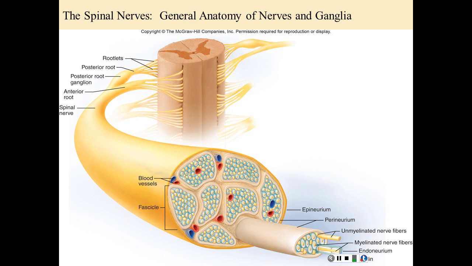Now several fascicles are then bundled together in an outer epineurium. So once these fascicles are put together, they're all surrounded by another layer, the outer layer called the epineurium. The epineurium is composed of dense, irregular connective tissue, and it protects the nerve from stretching and injury. Now, nerves have a high metabolic rate and they need plenty of blood supply. So you see the blood vessels strategically positioned so that the blood can reach these nerve fibers. They have a number of blood vessels that penetrate the connective tissue surroundings.